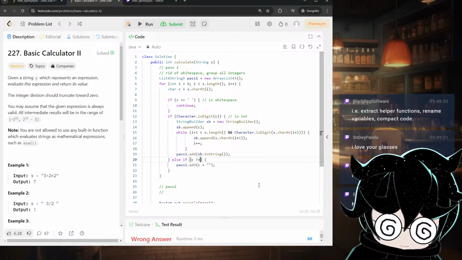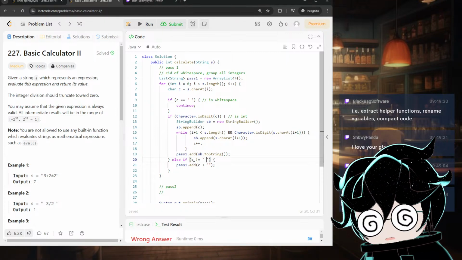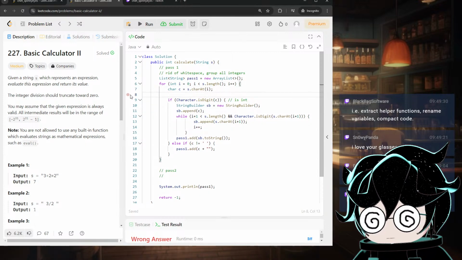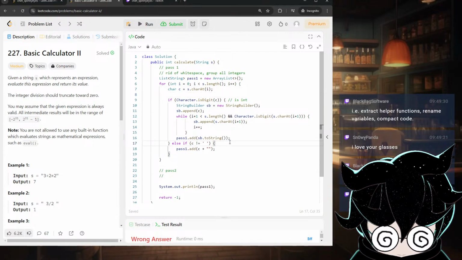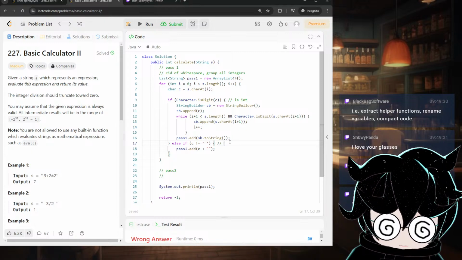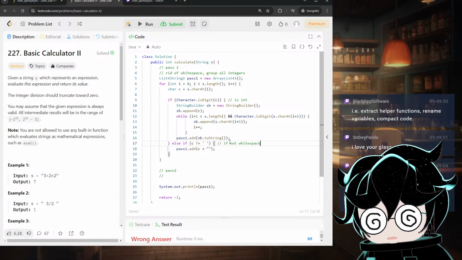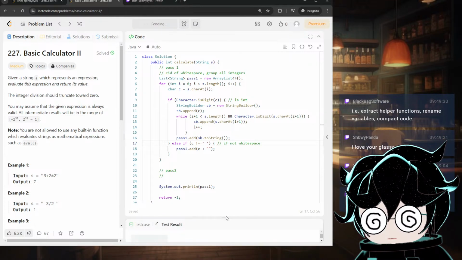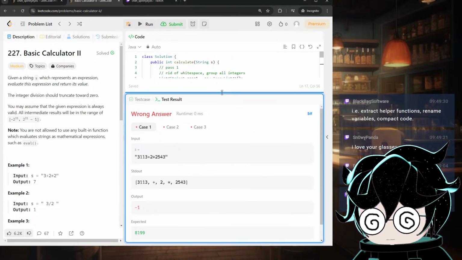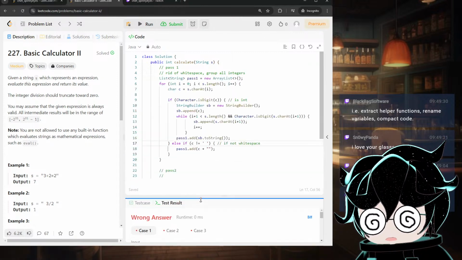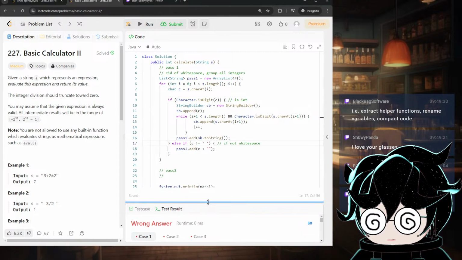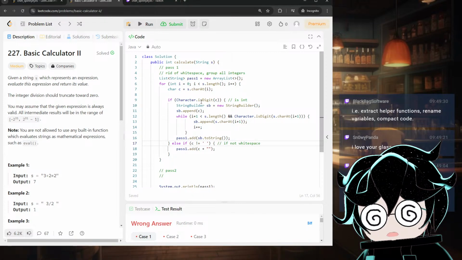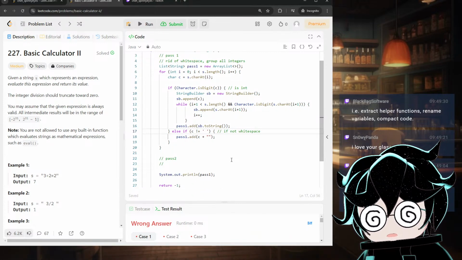So for pass2, we want to make sure you refactor every time you succeed a test. We'll make things easier as you go. If it's a white space, c is not equal to... I'm thinking about condensing this thing here. If not white space. Okay, let's try running this again. Cool, it's still parsing, right? Okay, cool. I think I'm gonna just leave it as this. That's good enough for now.